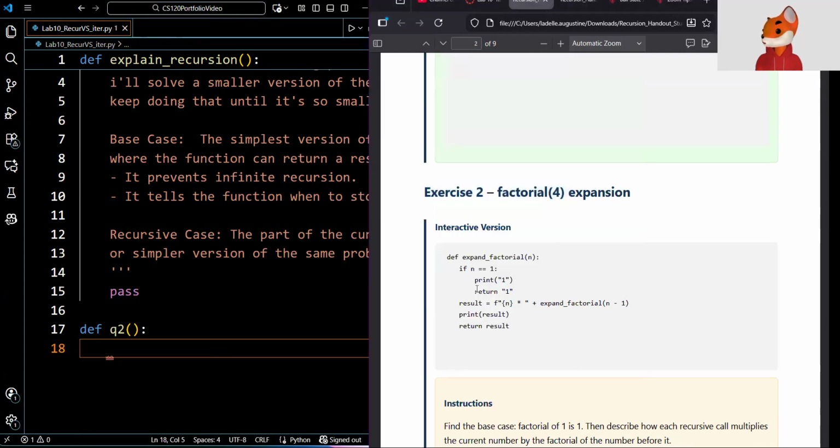So for question 2, this is an example code of what you would be looking at if we're using factorial here. We have if n is equivalent to 1, we're going to print out 1 or return 1 as a string. Here we're just going to look at the results of what n is times this function call, where we're expanding the factorial from n minus 1.